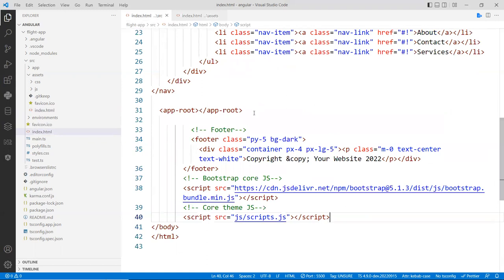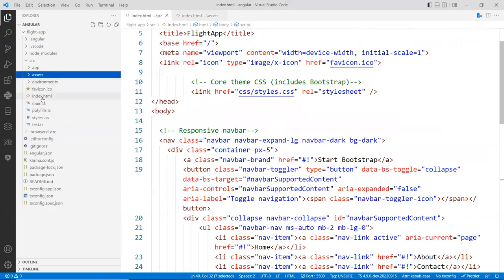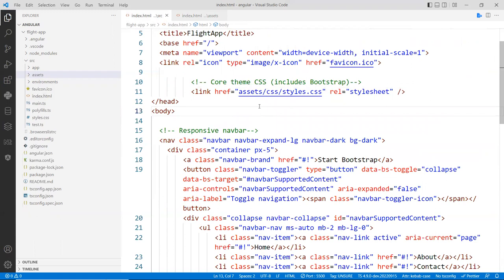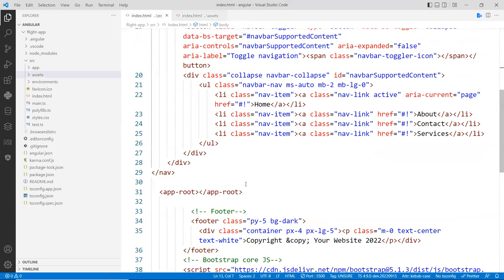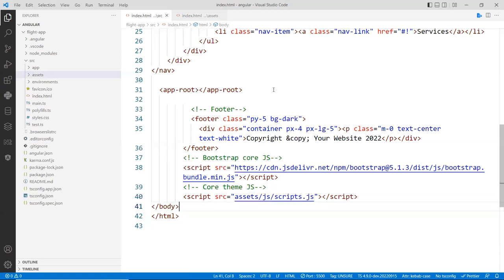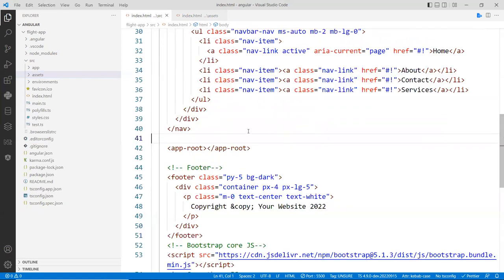And so it looks pretty good, right? Now, notice that this file is outside here, but the scripts and the CSS are inside the assets folder, right? So relative to this file, we need to add here assets slash and then CSS. That's already good to go. Same thing down the bottom. So assets slash CSS, okay? And just do a right click and format, so make it nicer. And there we go.